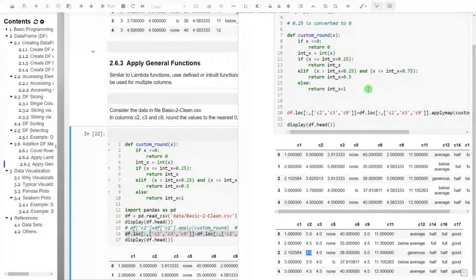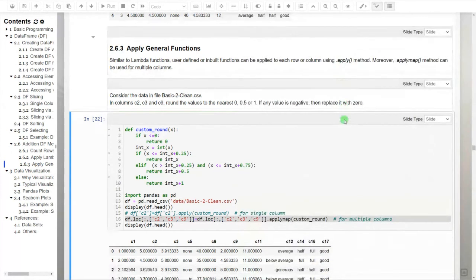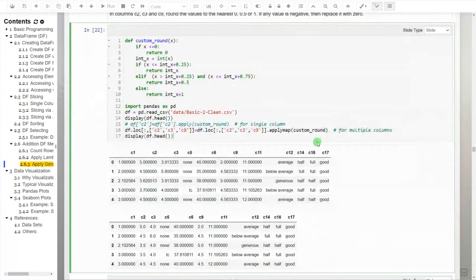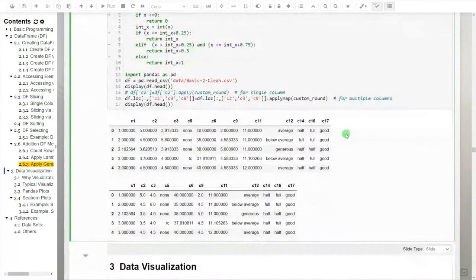So that's it. We have now seen how to use the dot apply and dot apply map methods of a data frame. And in those methods, we have seen how to use the simple lambda function, one-liners, or any custom function of your choice. This will give you huge power in preparing the data for the analysis that you are going to do in the next stages.